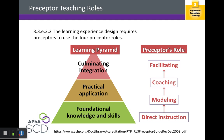And then facilitation is, okay, you go counsel every single patient that comes in, and when you have questions, you come talk to me. It's a very hands-off approach. It's after you've verified that they have the skills and are able to apply what they know, and you're confident in their abilities. With a resident, certain skills are going to move very, very quickly to facilitation. Some may take a little more time, especially more advanced things, but really we want to sort of keep those 4 roles in mind as we go through. Every person's going to be different in terms of their competence and abilities, but we really do want to remind ourselves that we're pushing them towards independence.